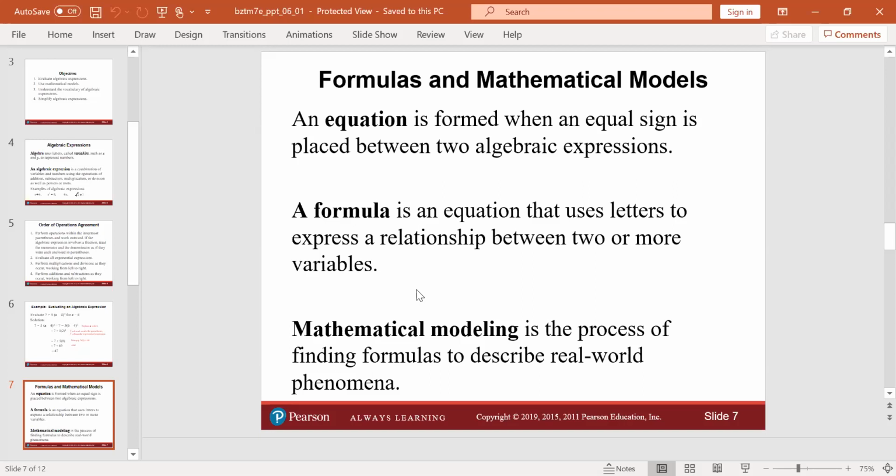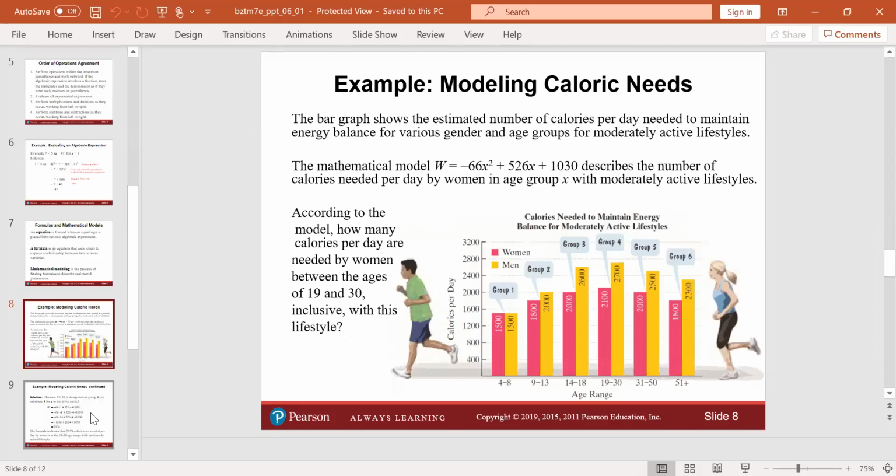Mathematical process modeling is just the process of finding formulas, finding equations or inequalities, whatever it is, to describe real world things. So it's not cool. There's no math models like they walk down a runway or anything like that. That's not how it works exactly. Instead, it's really just that. Pretty straightforward. So we look at this and, oh my goodness, all of a sudden we're bringing in a nasty equation into that. That's okay, let's take it slowly.